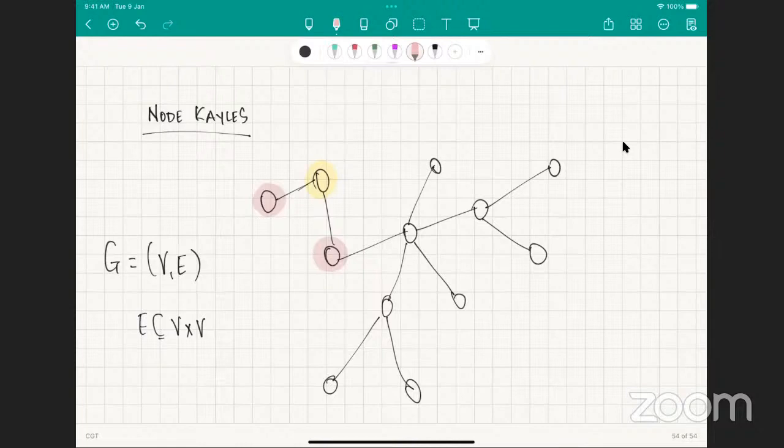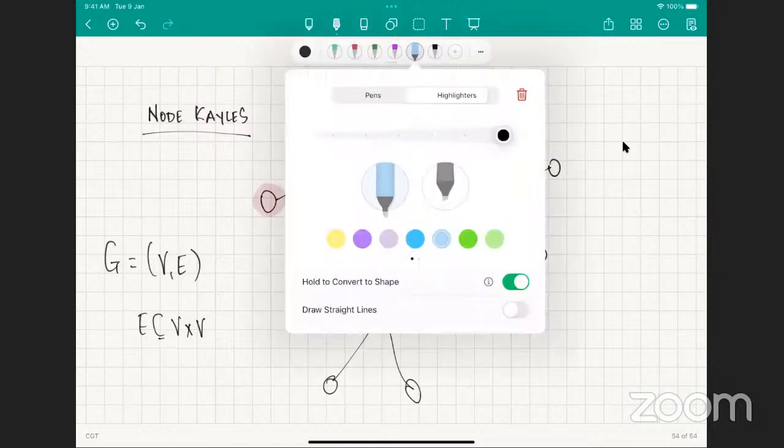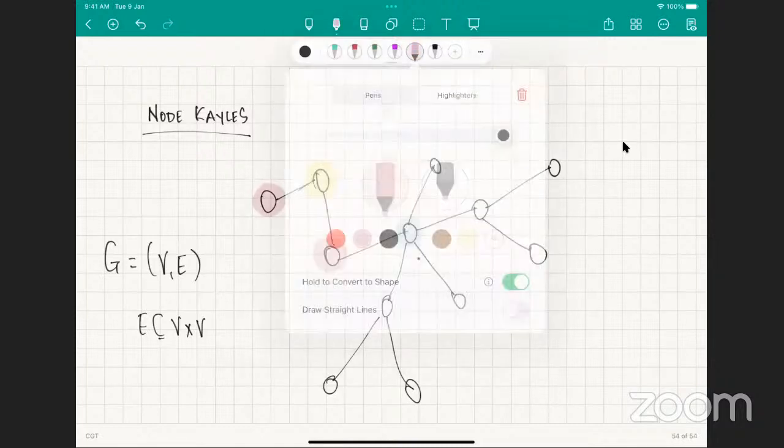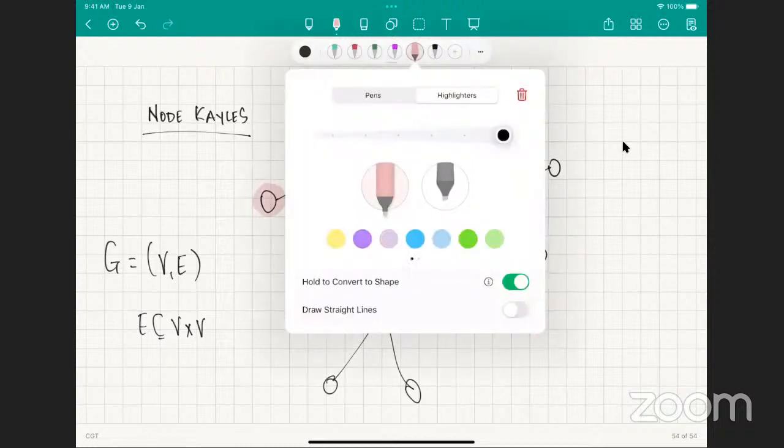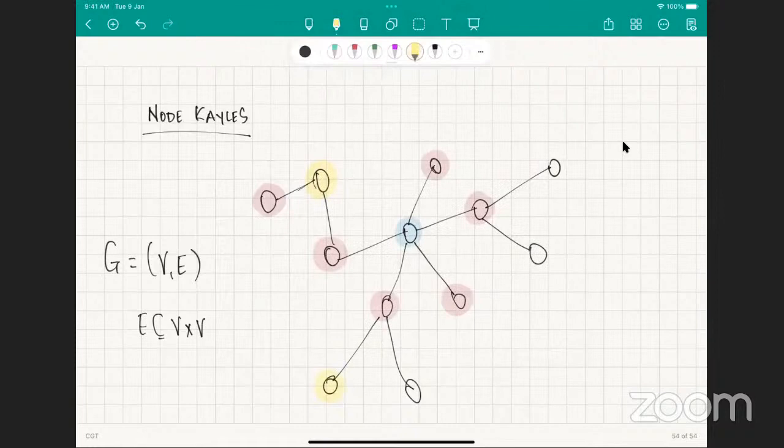The second player can now move. We denote the second player's moves by blue. So for instance, if they pick this vertex here, then all of these are now forbidden. And now notice that picking any further vertices does not create any new forbidden vertices. So the first and the second player will just alternate. The first player might pick this one, the second player picks this, the first player now picks the other highlighted vertex, the second player picks this, so now the first player is stuck, and therefore they lose the game.